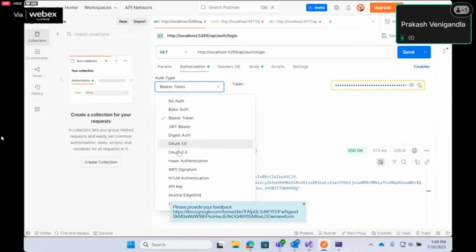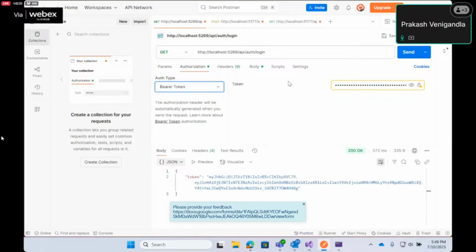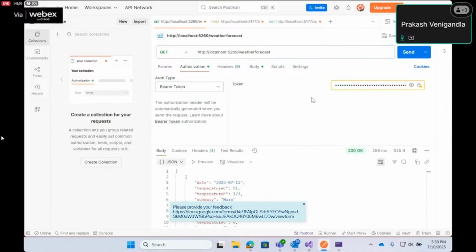Inside that you can see there are different things. So we have to select Bearer token, then paste your token here. Then for example weather forecast or products, you can try. If it is weather forecast, send it.